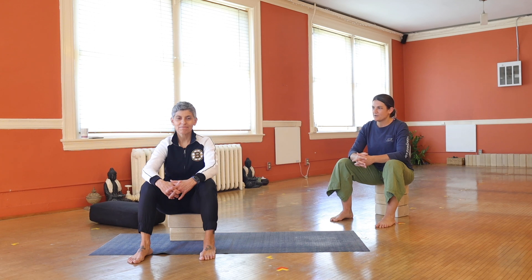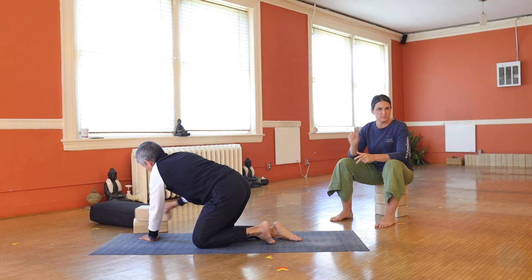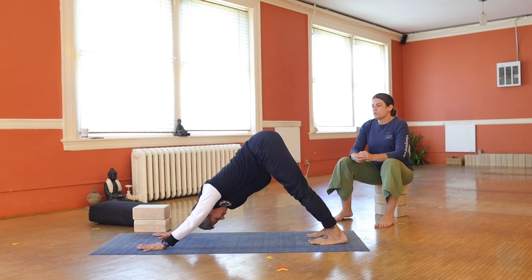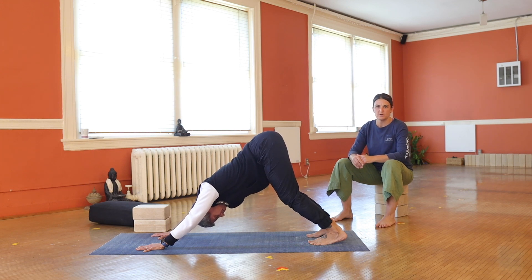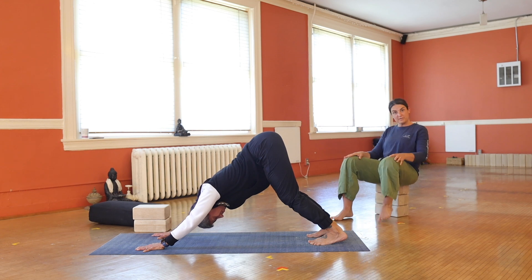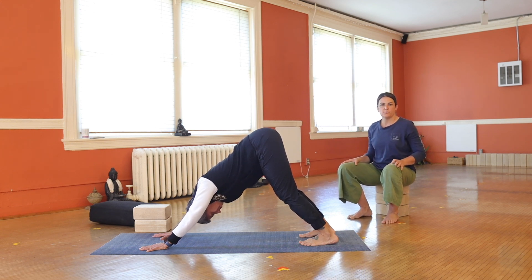We'll play with a couple of poses like camel and virasana as we get going, which are a little uncomfortable perhaps, and maybe you can't get into them — maybe your knees are busted, hips are tight or whatever it is. But we're going to work on letting go a little bit. So Blanca is going to get started on her mat. We're going to start in downward facing. If you have blocks and things you like to support your practice, go ahead and grab them. There's no rush — you can always press pause and come right back. But even as you enter your downward facing dog, try not to launch right into all the automatic moves.